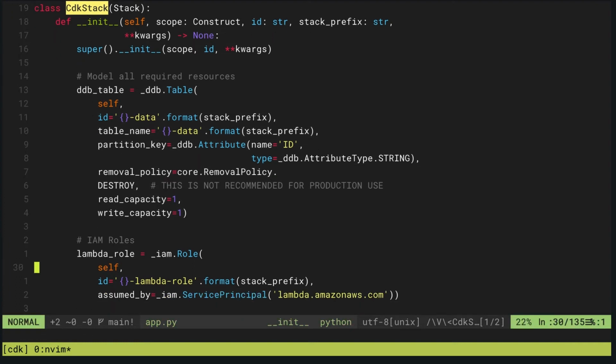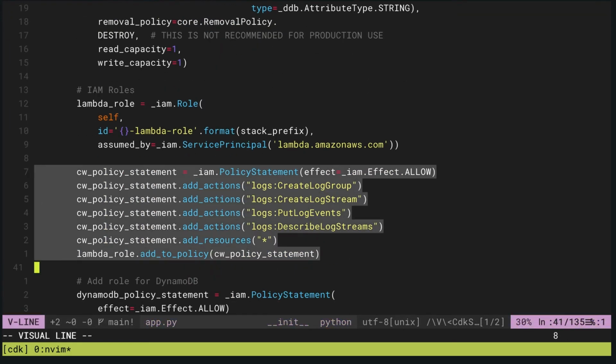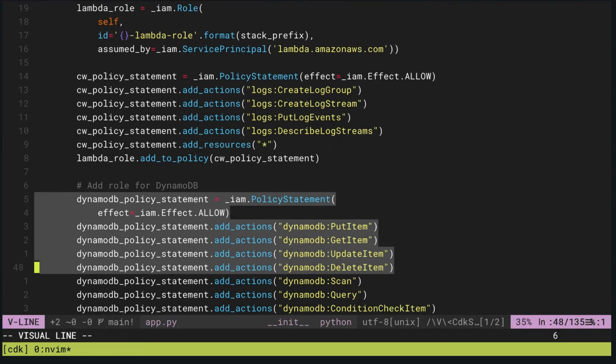Now we need to create permission for AWS Lambda to access DynamoDB. So here we define the IAM role for our Lambda function. First, we'd like to have our AWS Lambda to access CloudWatch logs. So here we define the access to CloudWatch logs. Then we define the access to DynamoDB.